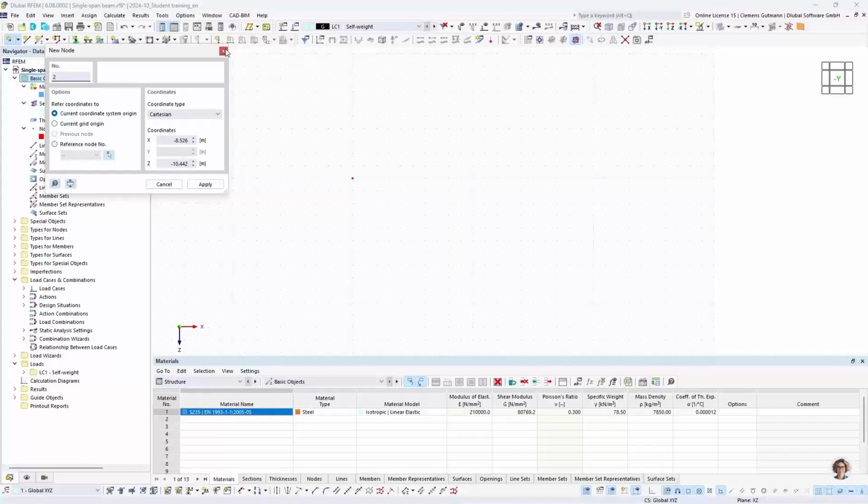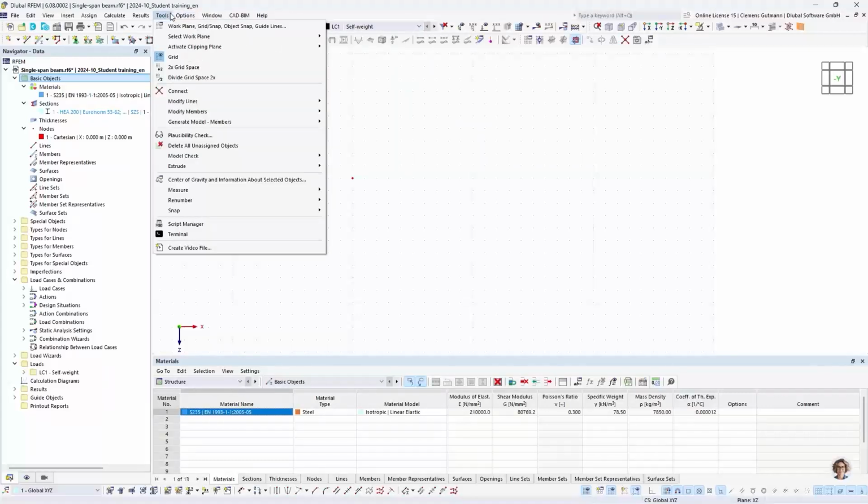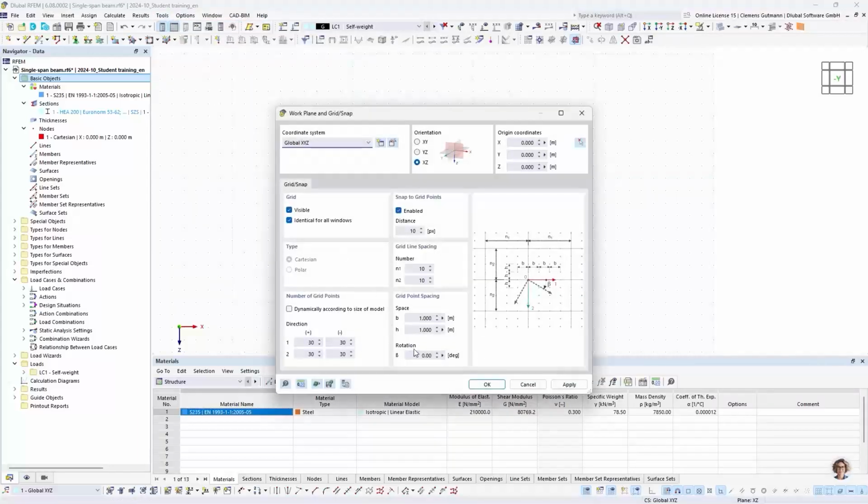So there are two possibilities to solve this. One possibility would be to adjust the grid. So I could go here to Tools and then Work Plane and adjust the spacing of the grid to 0.5 meters in each direction and hit OK.